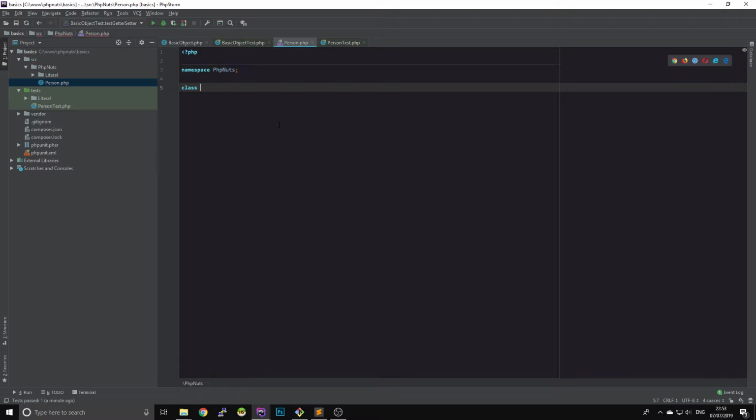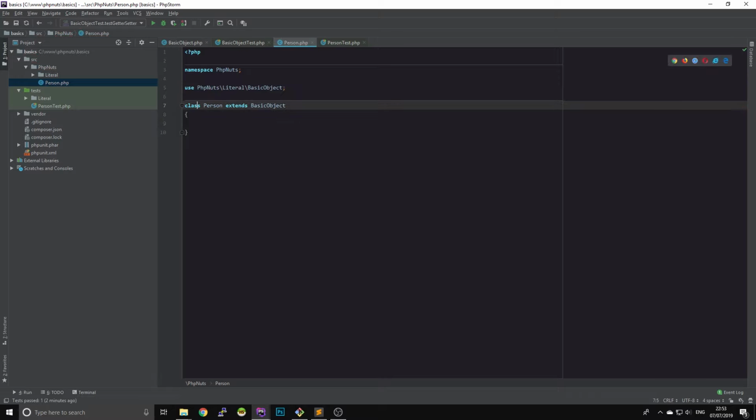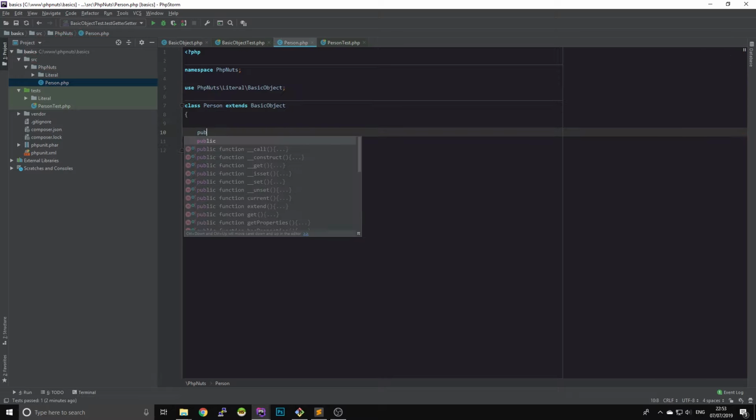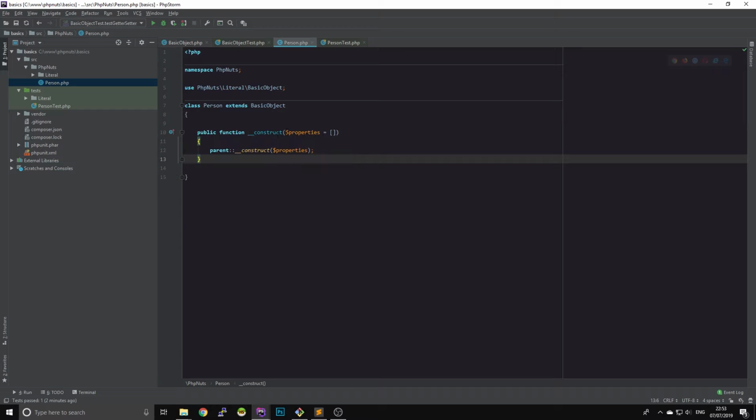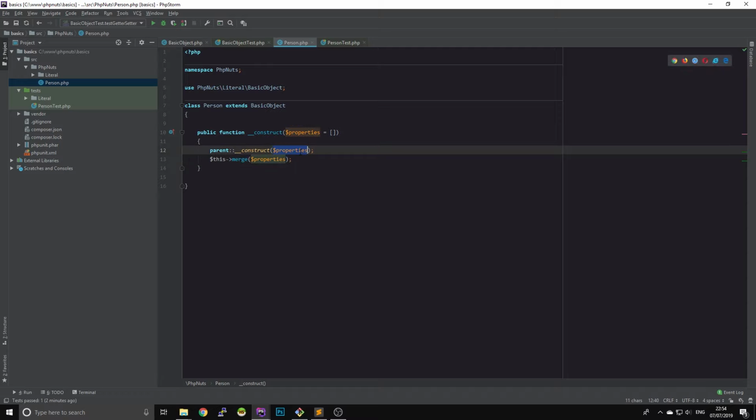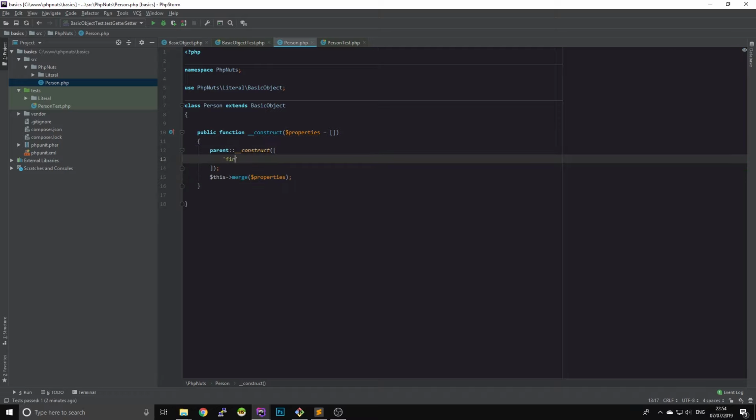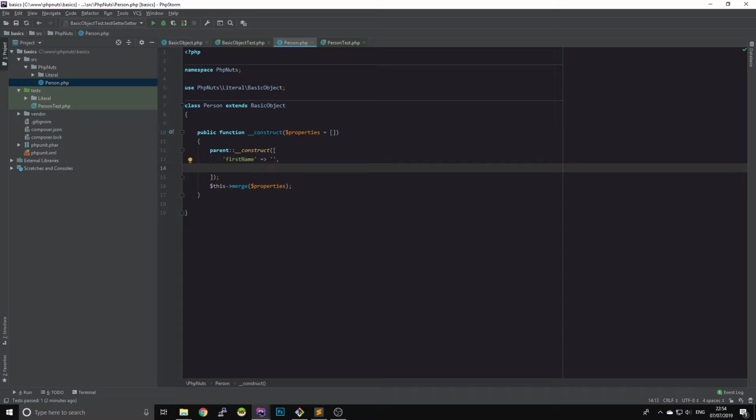PHP nuts, class person extends basic object. So we're getting into inheritance. Public function construct. We want properties, and we're going to do this merge properties. We're going to have some defaults: first name and last name. Okay, so that should work.